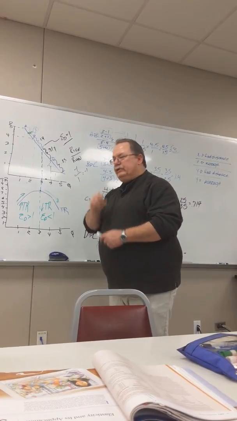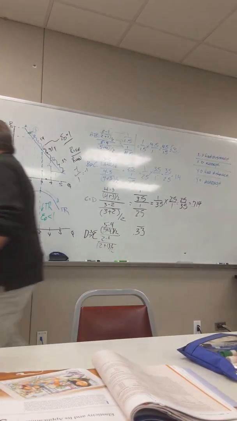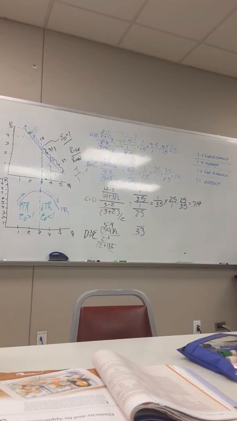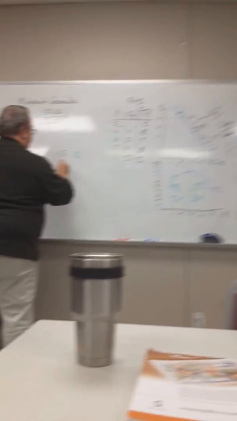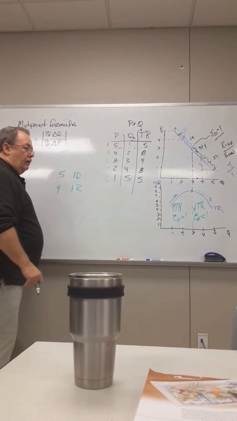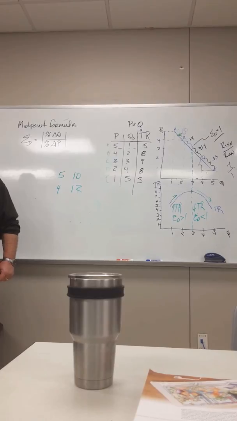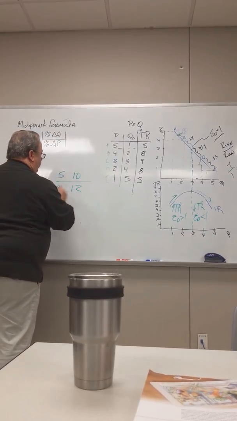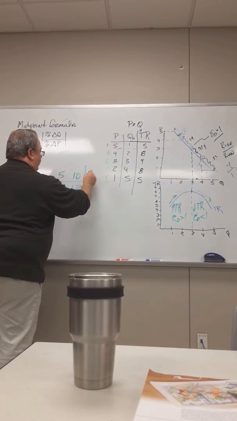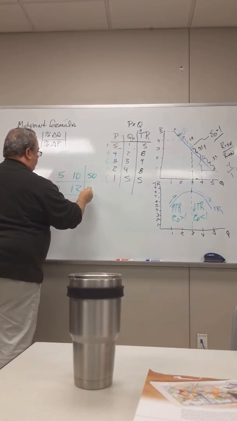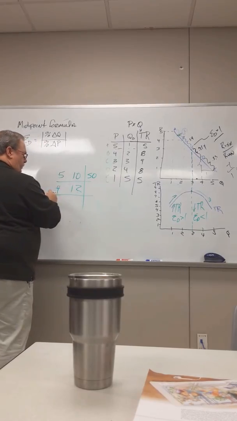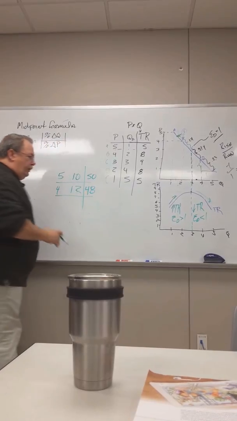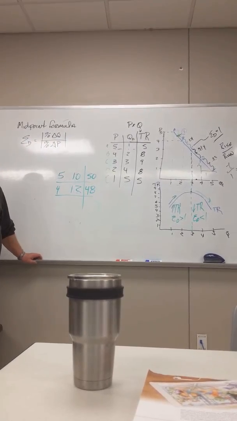And the reason this will help you on the test, let's say they give you two numbers. Let's say they tell you at a price of 5, they want 10, and at a price of 4, they want 12. What is the elasticity for this interval? How responsive is quantity to changes in price? Just calculate your total revenue. Total revenue will be 50. And what? 48. Okay, so what direction are we moving on total revenue? Up or down? Down. And the number's very small.